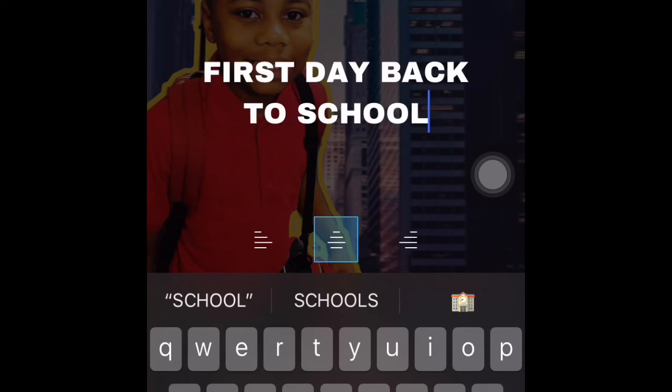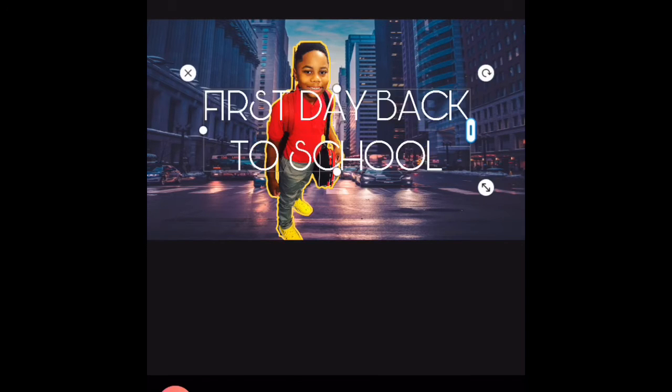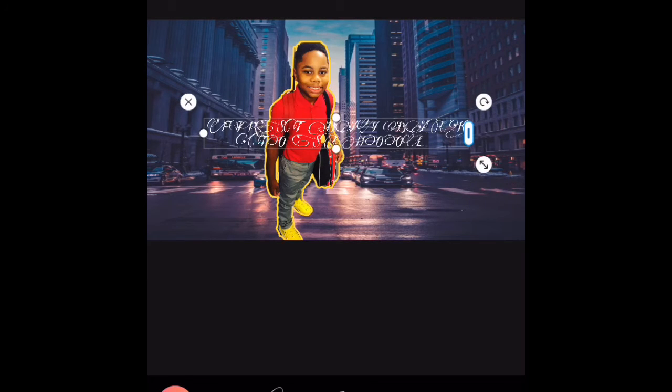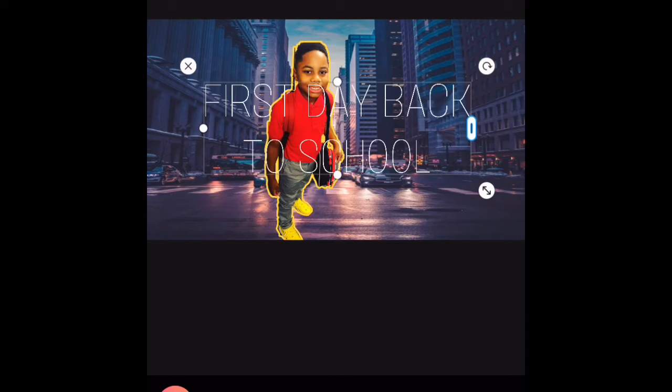There is an option for text for you to be able to add this text down there. Once I do that, you can change the font, you can change the color. Make sure it's highlighted with this X, and you can move and adjust. As long as it has these X's on the side and these little circles, you can format this text and design it however you want to. I changed my font, so I'm going through the different fonts to see which one I want. I guess I came across this one.